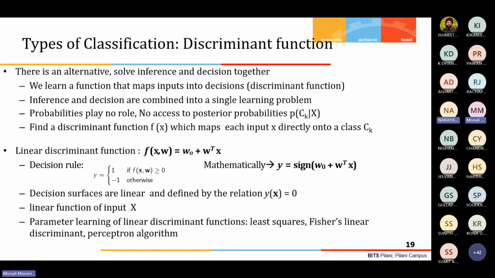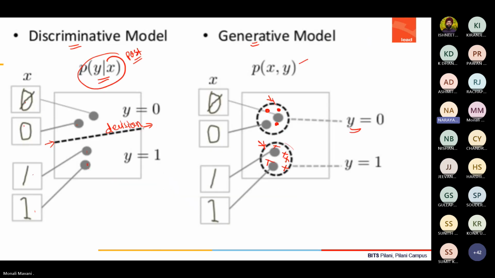I'm trying to understand the difference between generative and discriminative models. So in this case, how are they different? In both cases, I see that in the discriminative model, there is a north and south, above the decision boundary and below the decision boundary. And in the generative model, I see a very defined boundary for y equal to 0 and y equal to 1. But otherwise, what are we generating in the generative model?